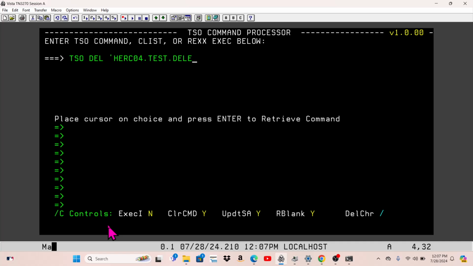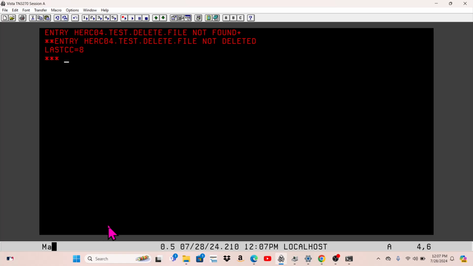Now, this file does not exist, but I'm just showing you that the TSO means this is a TSO command. The DEL is short for delete, and I'm saying I want to delete this file. But it says it's not deleted because it can't find it.